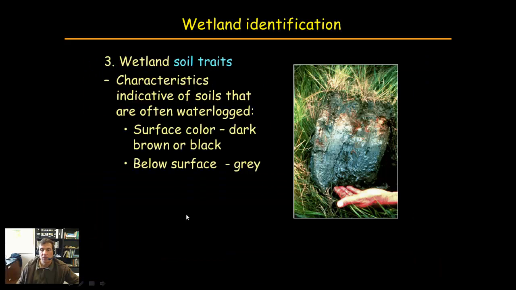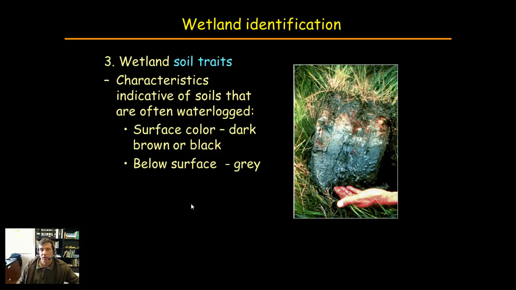A third piece is to look at the soils, and this is where you've got to get down into the muck and dig it out to take a careful look at it. Wetland soils universally tend to have certain characteristics. Most notably, when you pull up the soils, you're going to see a very gray color instead of a black color. The reason has a lot to do with the microbes below the surface of the substrate. If you're standing in a wetland and your feet are sinking into the mud, they're down below and into the substrate.